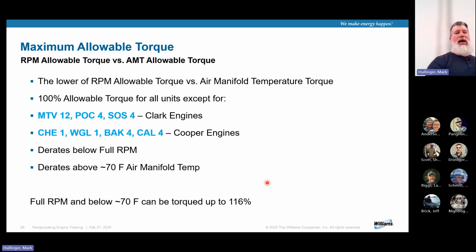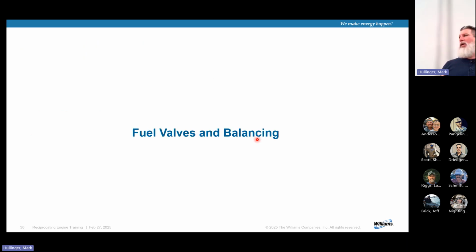I was told it was just Cooper engines that could do that, but I looked at our code on these 3 as well, and then ran some of the calculations, and these 3 can go up as well. Did you guys know that about Caldwell 4 and Baker 4? They can go up, but the other 3 engines next to it can't. If I were in a gas controller situation, I would be confused, or I maybe wouldn't even know, oh, these 3 right next to it can only go up to 100, but the one next to it can go to 116. So it's probably at 100 a lot. Just thought I'd bring that part up.